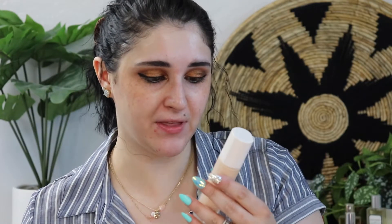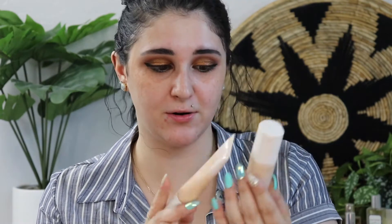Now for foundation, I have three different options. From my own personal stash, I have the Pro Filter Soft Matte Longwear Foundation and also the Pro Filter Hydrating Longwear Foundation — both in the same shade, but this one is like vastly more yellow. I don't think I've tried this one yet. But then I also picked up the Eavesdrop Blurring Skin Tint in the shade two. I don't know a whole lot about it, but skin tints are very popular right now and I was curious. Plus the packaging really drew me in — how stinking cute is that? I think I'm going to try this out. I obviously prefer a fuller coverage, and with this eye look the face needs everything it can get.